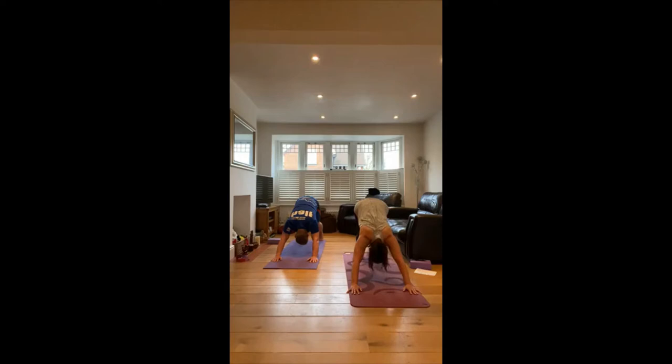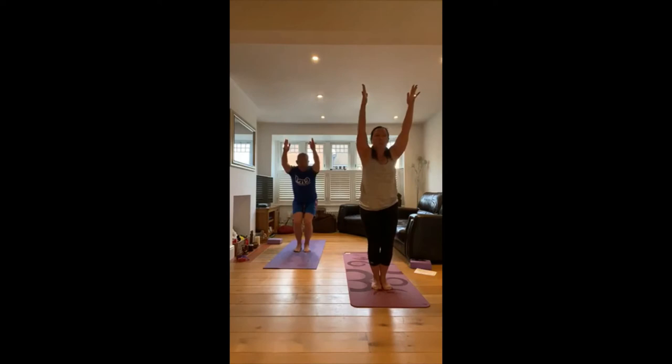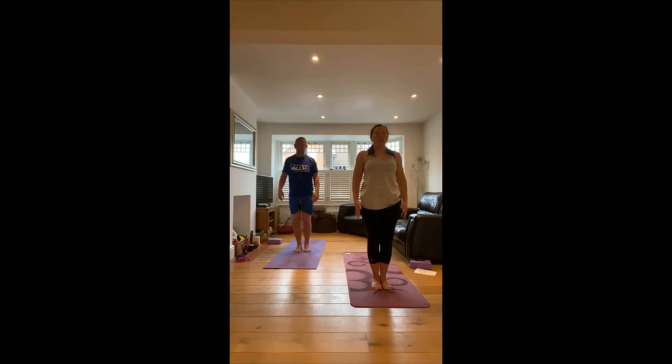Next, inhale, soften the knees, lift the gaze, step it forward, left foot, right foot, come up halfway, look up. Exhale, fold forward. Inhale, lift it into chair. Exhale, Tadasana. Just a couple of moments here. Roll the shoulders back and down, relax the fingertips down towards the earth. Just a couple of breaths. Come back to your breathing, nice and steady.